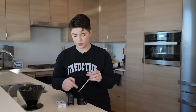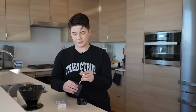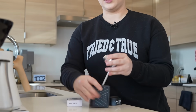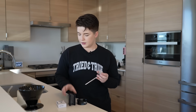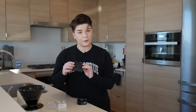Once you are done steaming and you have all that kind of wet milk that's then gonna get caked onto the end, you can grab this, do a little swipe, and you're clean. Additionally, kind of just pop this on, purge your steam wand if you need to. It's an all-around little nifty tool that just makes the workflow a little bit faster. And really, if you are getting down to the granular level where you need one of these, those very slight improvements to workflow make all the difference.